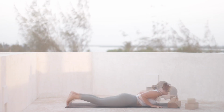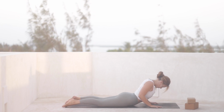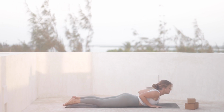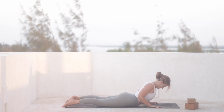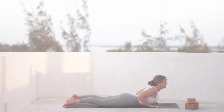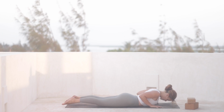the mat. With your hands under your shoulders, we're going to inhale into a cobra. So pull the shoulders back as you open through the chest, making this really slow, and then exhale back down. Good. We'll do that a few more times. So as you inhale, really widen through the collarbones, pull the shoulders back, activate through the back muscles, and exhale back down. Good. Doing that once more, inhale.